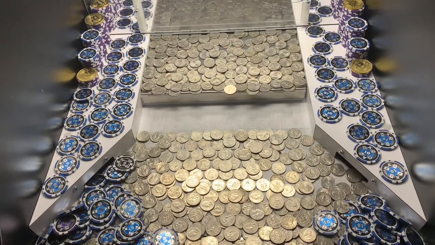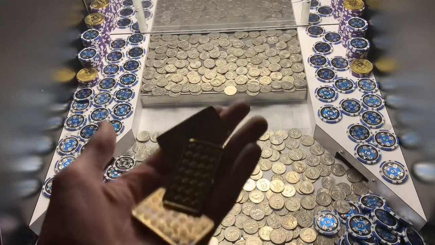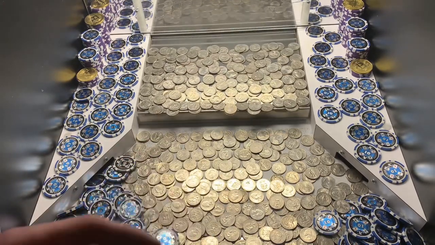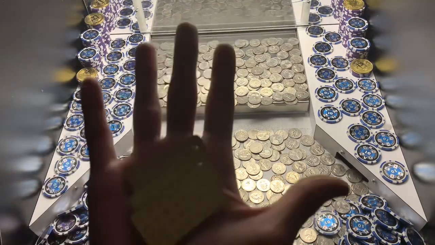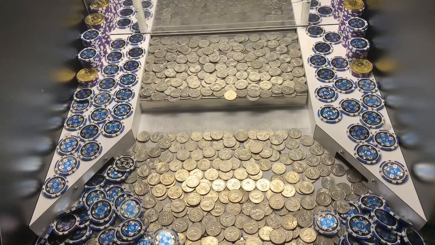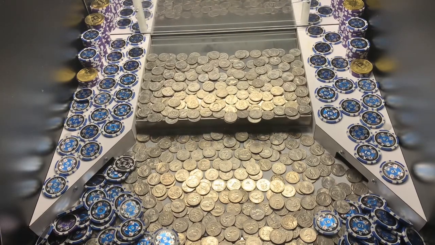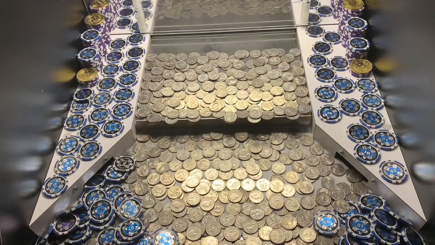And last but not least, we got 3 of those 1-ounce gold bars. Those things are close to $2,000 a piece. I'd say they're about $1,800, my bad, sorry, $1,800 a piece. So that is really, really good. That is absolutely amazing. So, huge profit today, huge win.